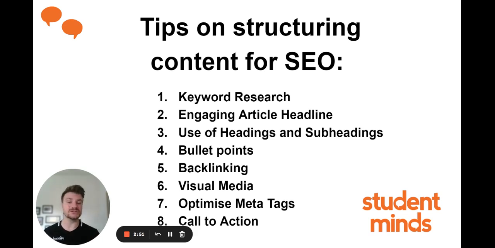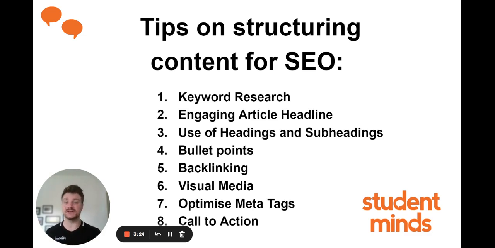3. Use subheadings H2 through H4 to break up your content into easily scannable sections. This will help readers and search engines understand the structure of your content. 4. Use bullet points and lists to make your content easy to scan and read. We can improve your SEO as well by doing this. 5. Use internal links to relevant content on your website within your blog posts. This will help search engines understand the relationship between your content and improve your overall SEO score.